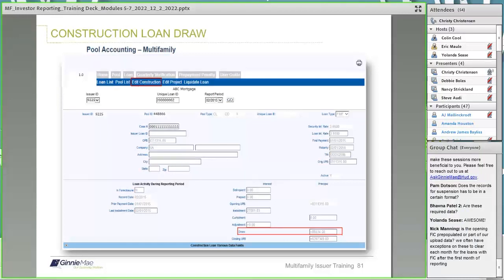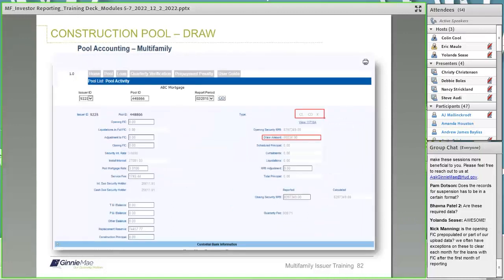Also, there may be someone from your secondary marketing or capital markets team that would provide you with this draw information. After inputting the construction draw amount on the loan, you would navigate over to the pool screen. Save and summarize the pool to ensure the draw amount carries over correctly.